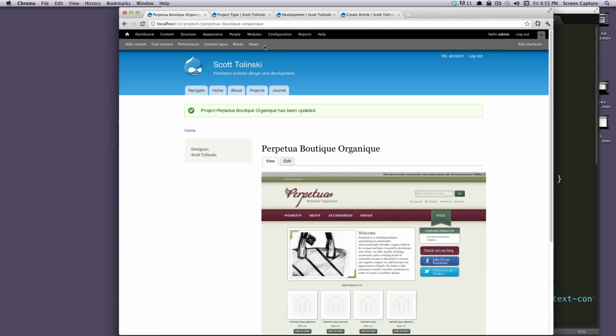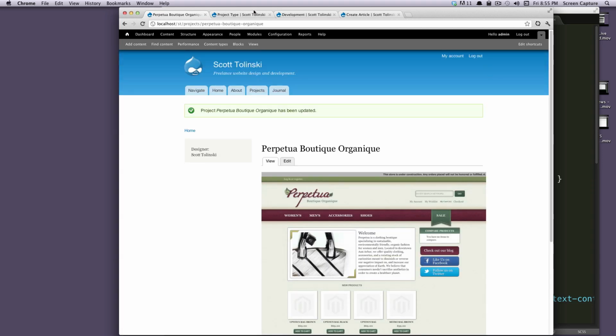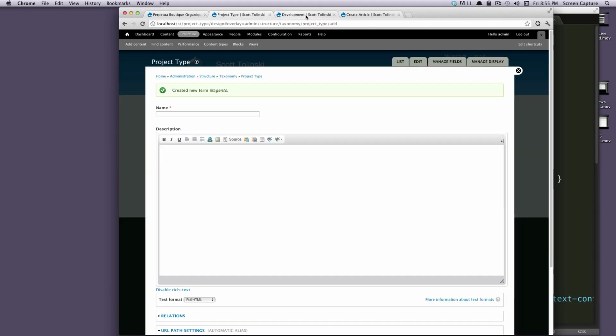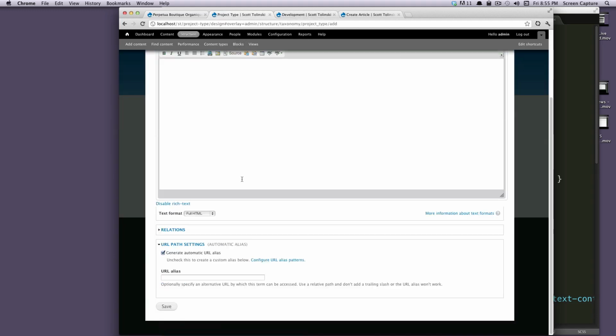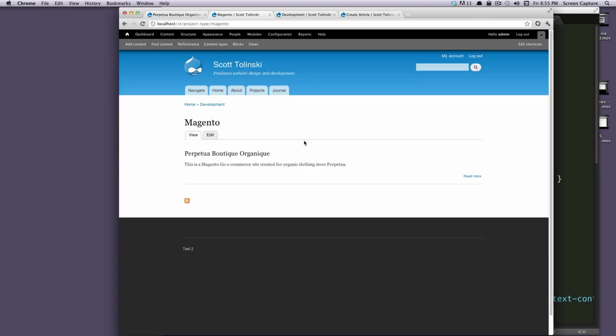Now we have this site. It was built in Magento, and it is now categorized as development, Magento, and design. Cool. Let's go back to our taxonomy term. We can click on project type here. If you recall, these were under the project type path and then whatever our taxonomy term name is. So let's type Magento, and this should list the site that was built in Magento. Cool. That is now a little more specific. We have a parent, we have a child, and you can keep going with that. So let's talk about some more things.